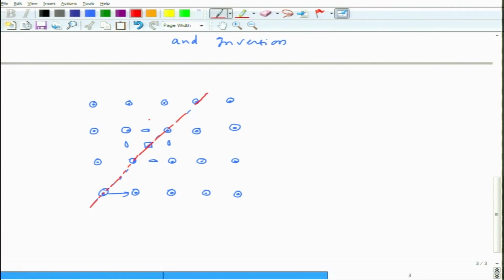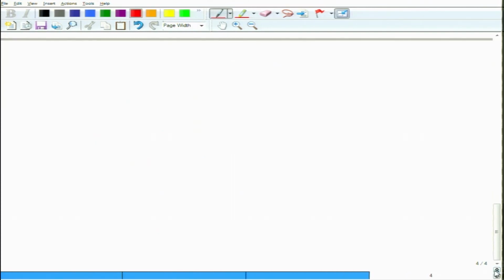Similarly, it has a mirror plane in the other fashion, and it has a mirror plane here. So these are the symmetries you can see which are present. This is obviously the case of 2D, and if you draw in 3D you will have inversion as well.